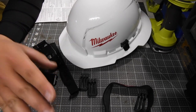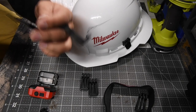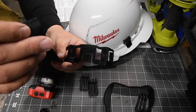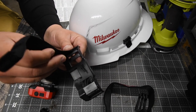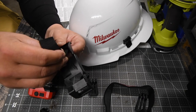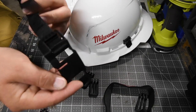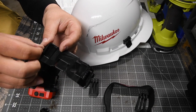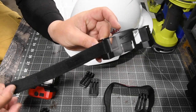And I just want to show you guys really quick, just in case you did take the strap all the way out, how to put it back together. You just take this, have the Velcro facing outward, put this through this, just like that, and put it through the slot again, just like that. So it looks like that.